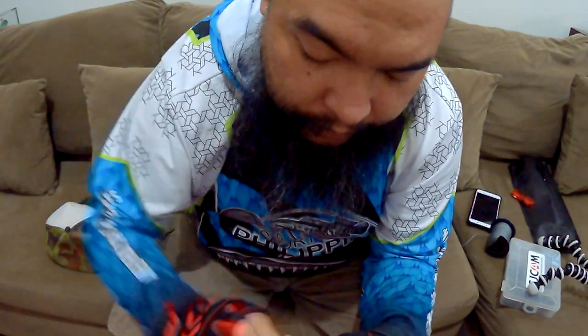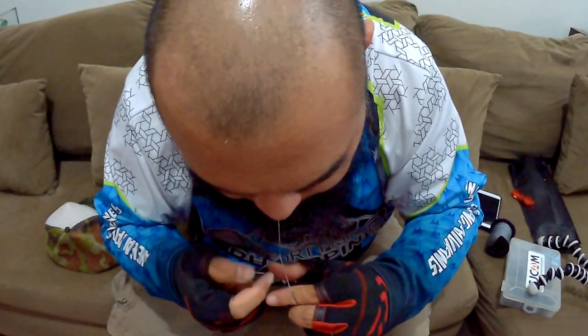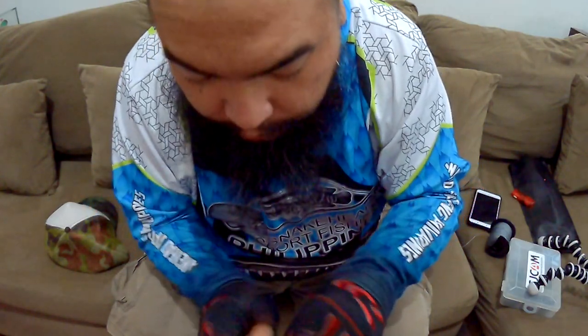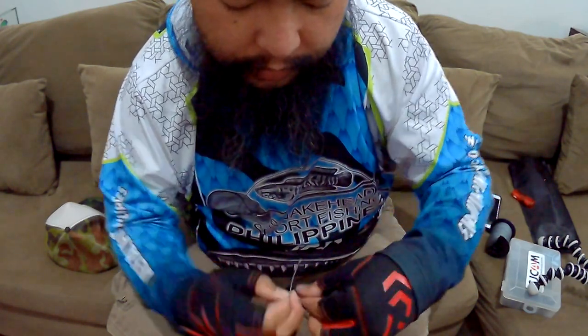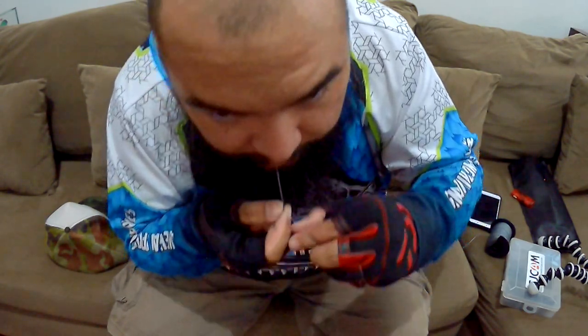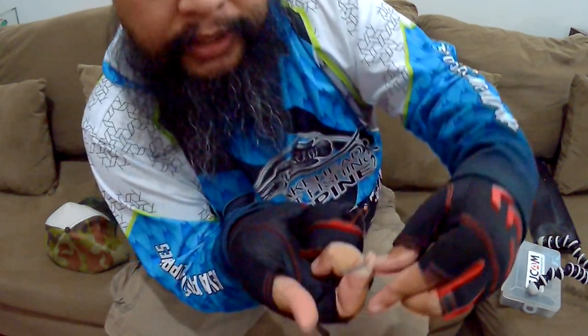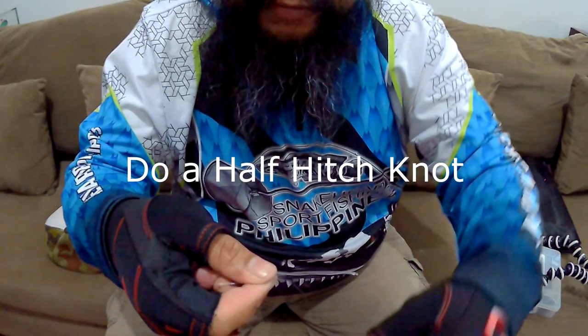For FG knots, the thicker the line, the easier it is for you to crisscross it. Like so. I'll do it one more time. 1, 2, 3, 4. You should have something like this. There we go. Okay, to lock it in, make a half hitch knot.